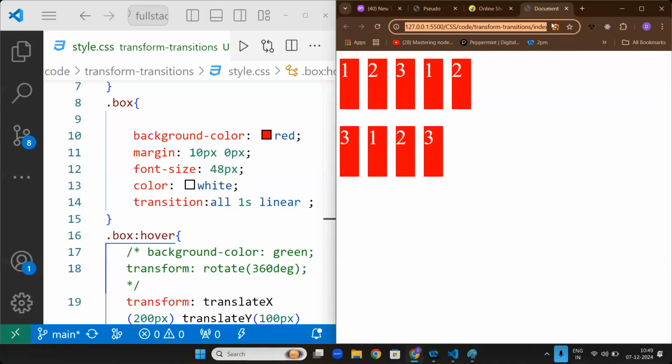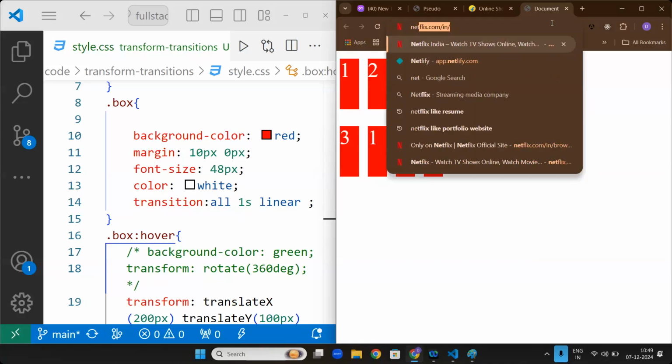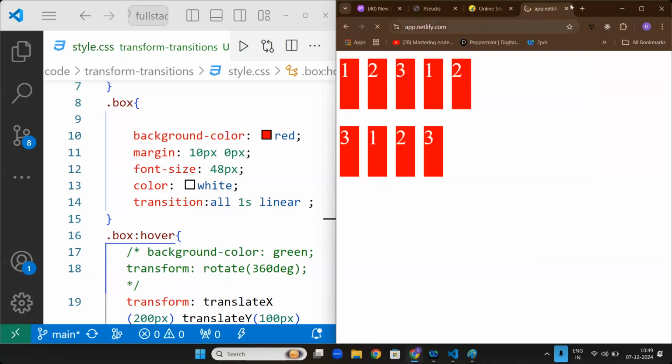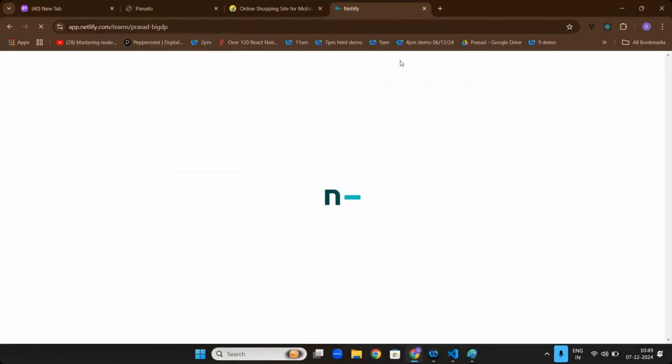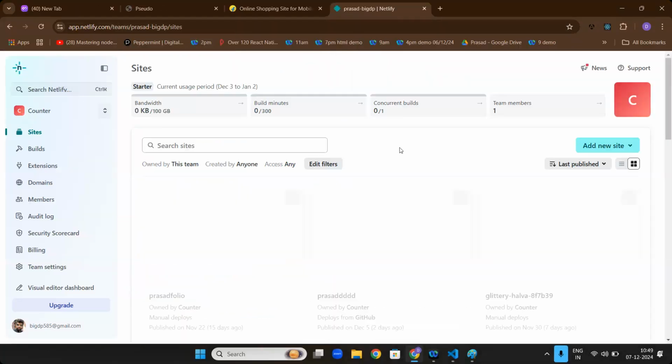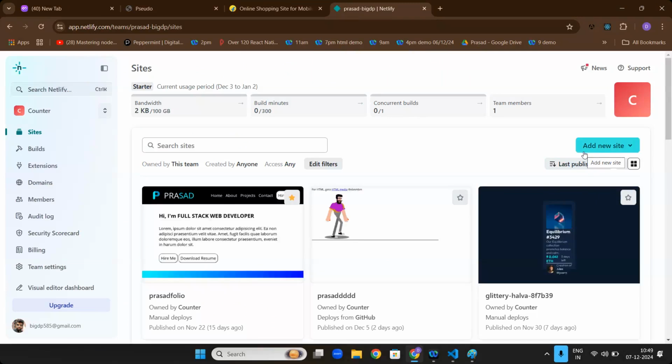Very simple. If you don't know the Netlify link, go here, website Netlify. Click here, add new site.